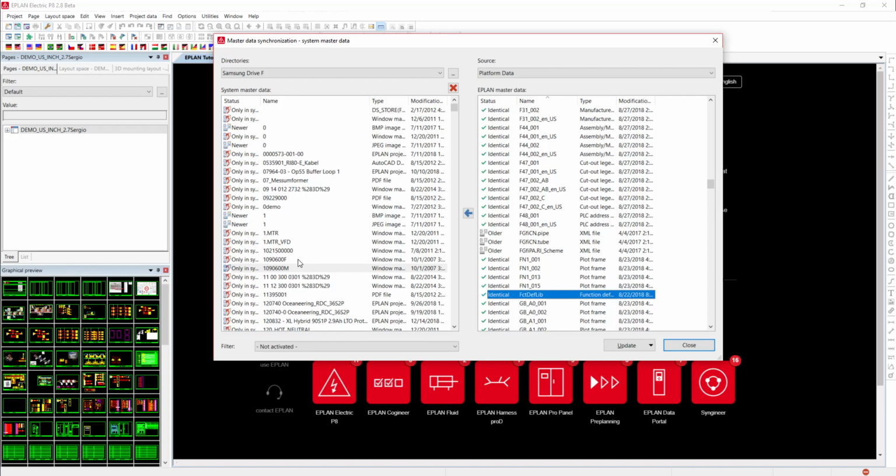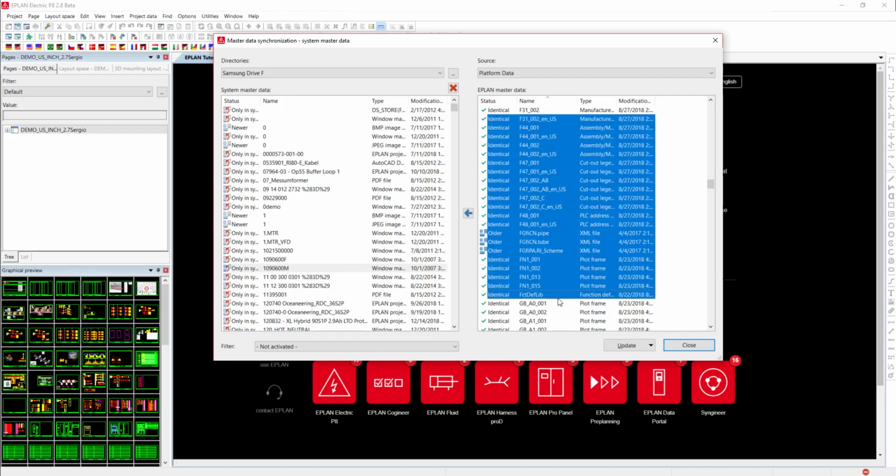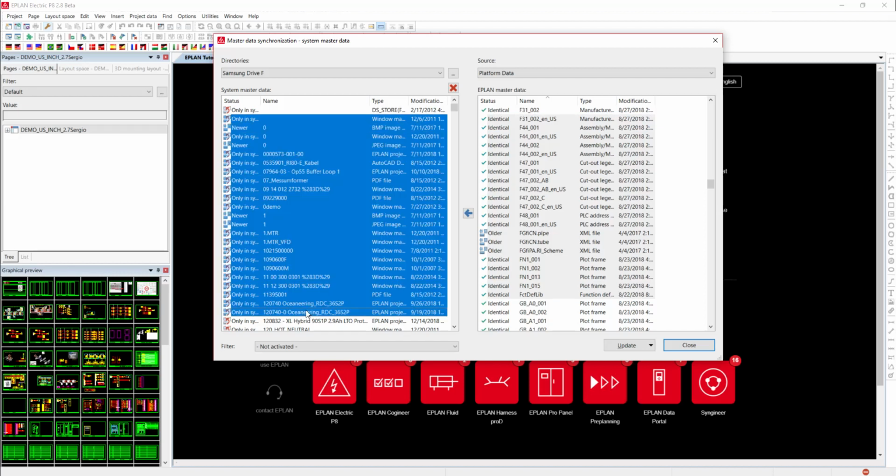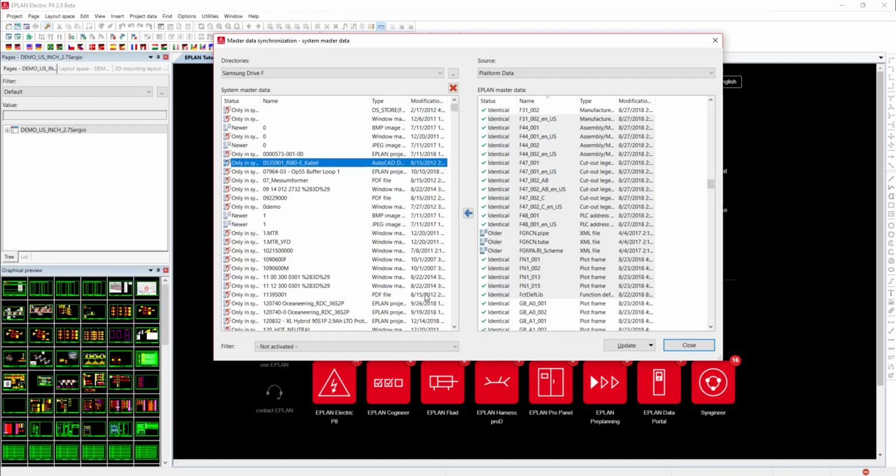So now what we've done here is we demonstrated that we have the new data that's coming in from the default installs of the new versions. If there's anything new, anything updated, we're going to migrate that over to our systems master data. Okay, so we haven't even touched the project just yet. So that's basically in a nutshell on that topic.